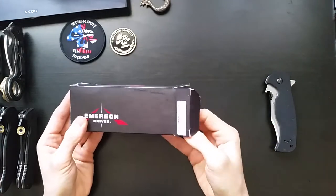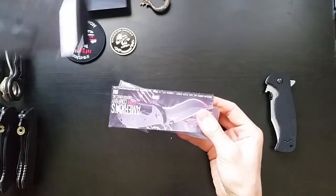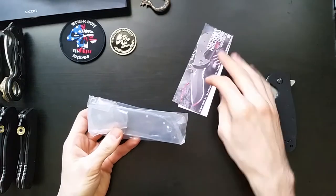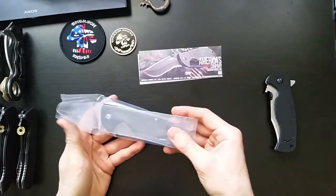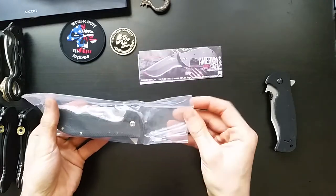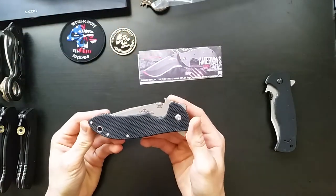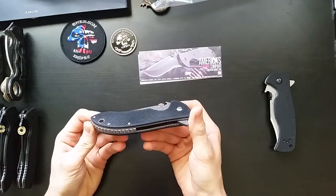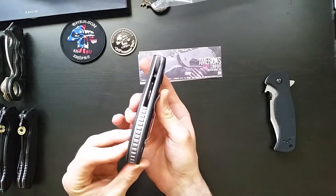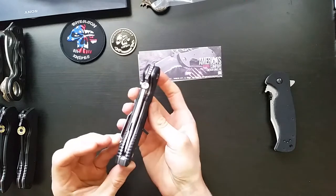So, the Commander XHD. I've been excited about getting one of these XHDs, but none of them really sparked my interest the way the Commander did. I really am a huge fan of the Commander blade shape. I knew that when I saw this thing, that of any of the XHDs, this Commander would be the one that I'd be most interested in.